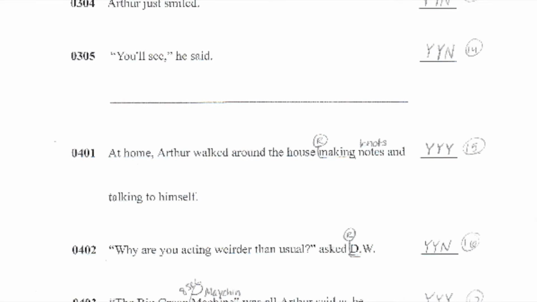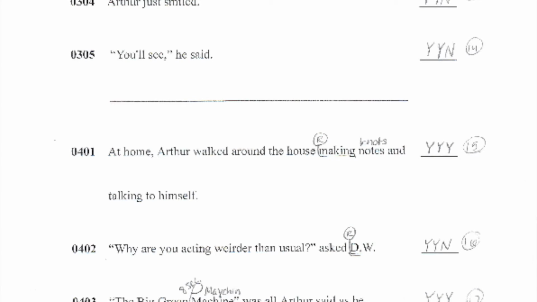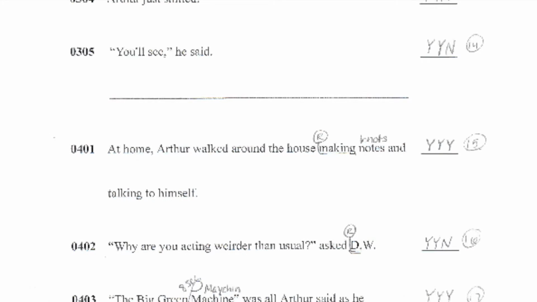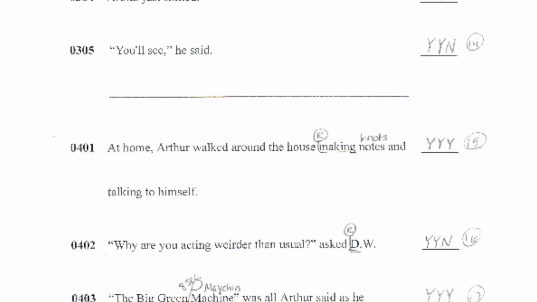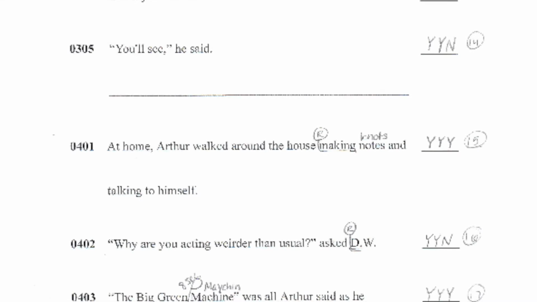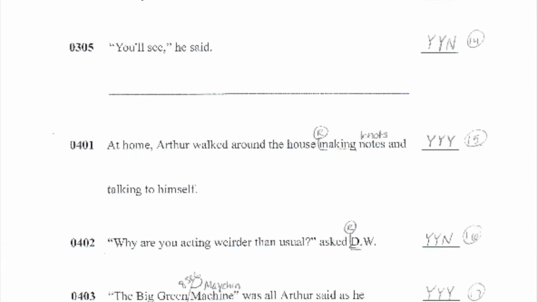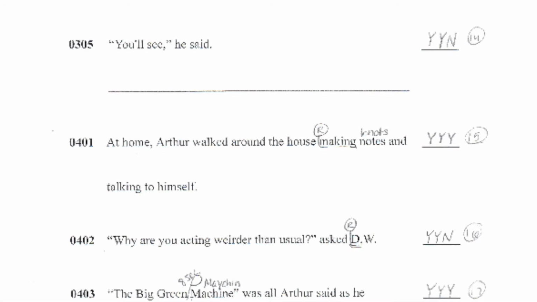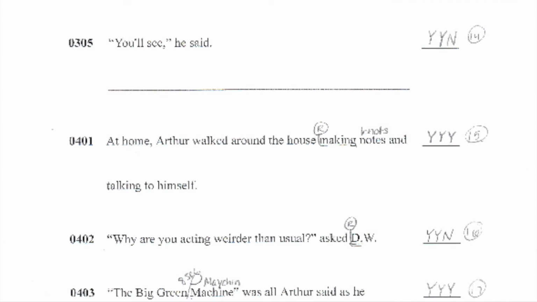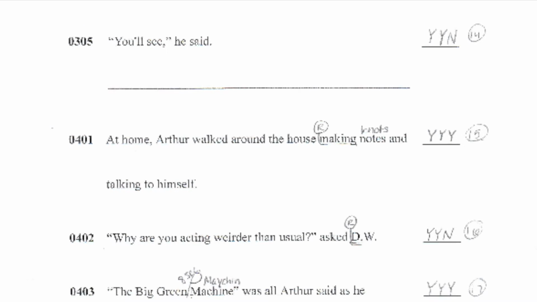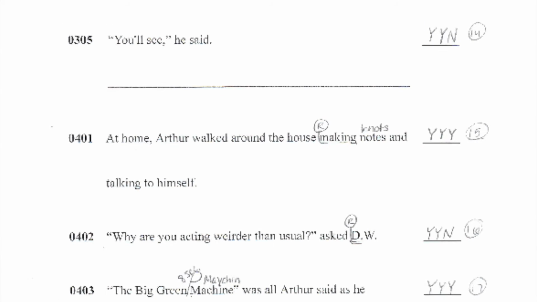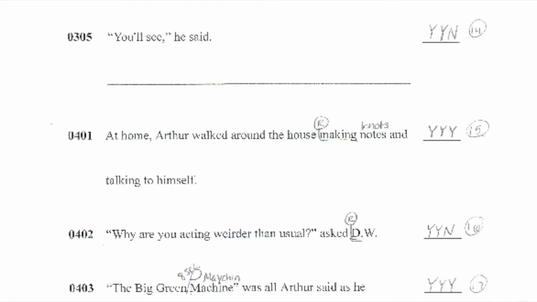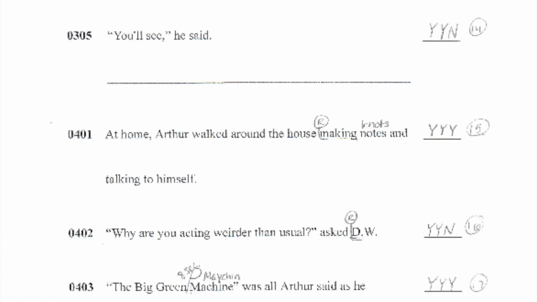So when you read that, were you thinking about, did that make sense in the story? Or were you thinking, does that look right? It doesn't look right. And when you were reading a story, do you think it's more important to ask yourself if it's making sense or if it looks right? If it makes sense. So let's read this how you read it. At home, Arthur walked around the house making knots and talking to himself.